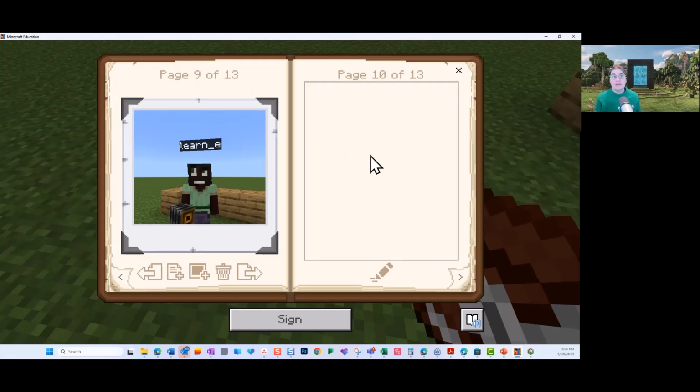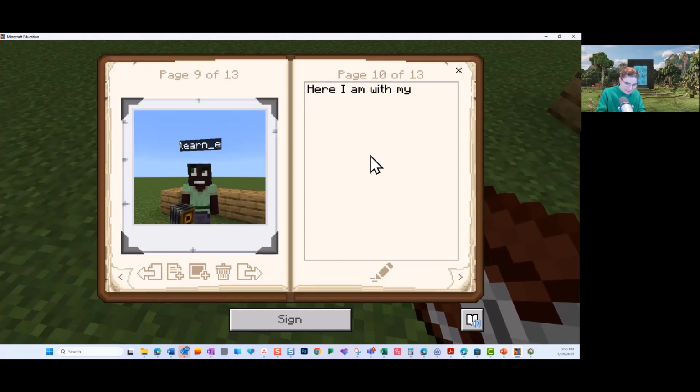Now, one thing to note about Minecraft is there is no spell check. So it is actually a really good way to force students to reread and edit their work because they're not going to see that red line. So here we might say, here I am. And if I make a mistake, it won't tell me.